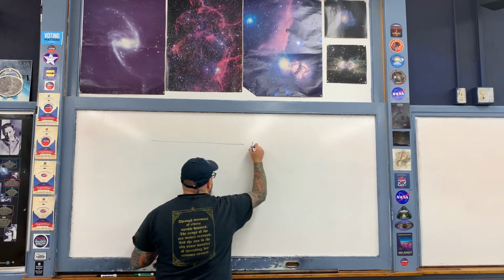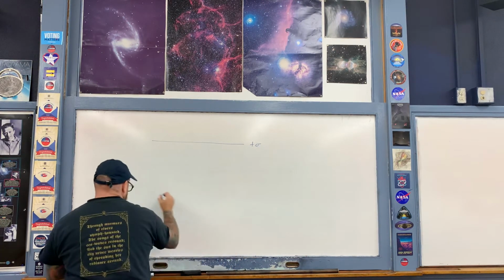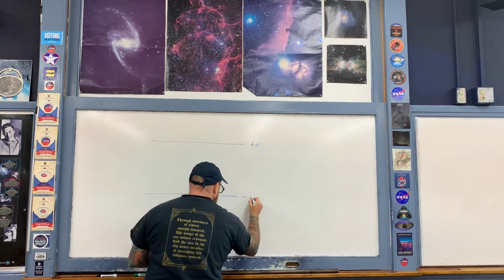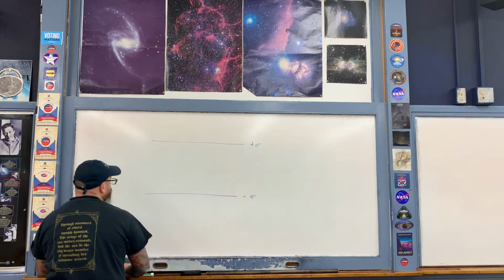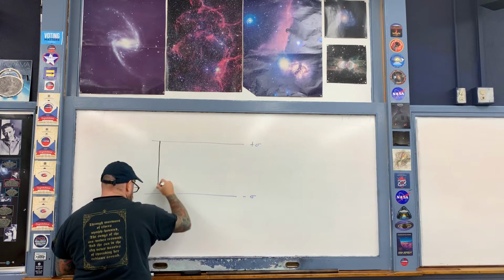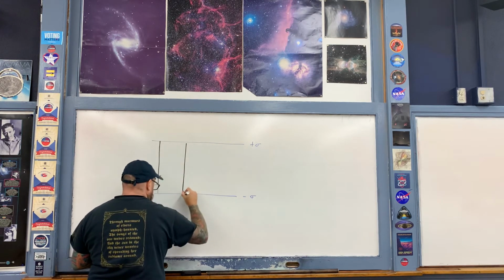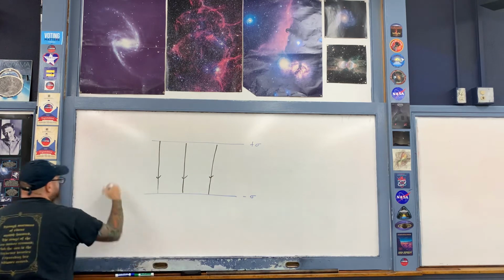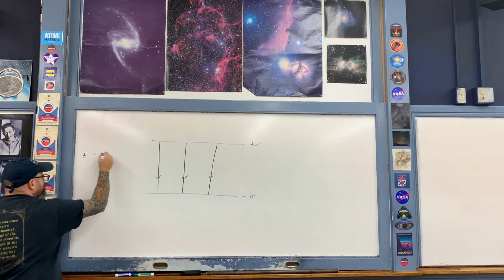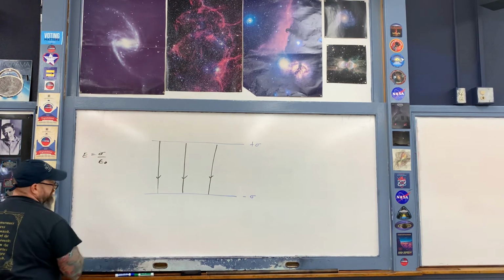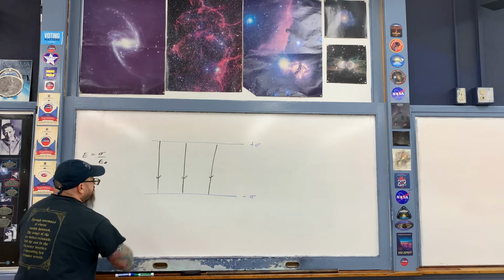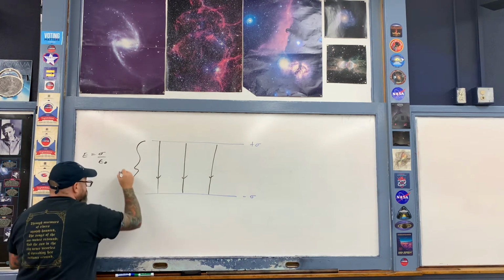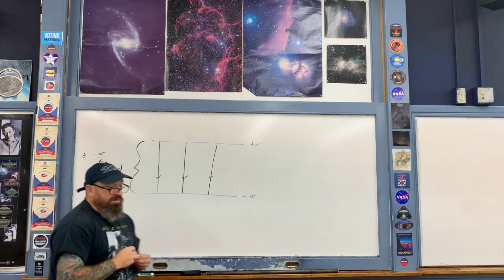Right here we'll say is the positive plate or sheet. Right here is the negative plate or sheet, and therefore the constant electric field points like so. Recall from a Gauss's law calculation that the magnitude of the electric field is sigma over epsilon naught. And now the plate separation is this distance here. It's referred to as D.